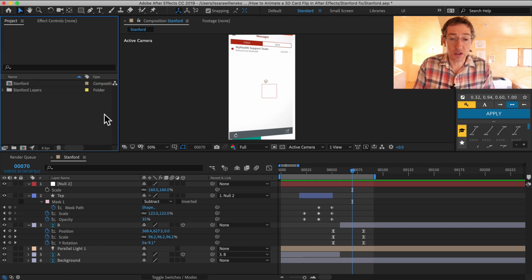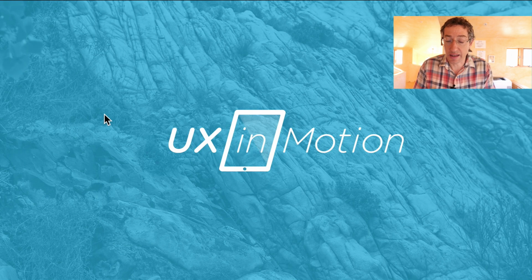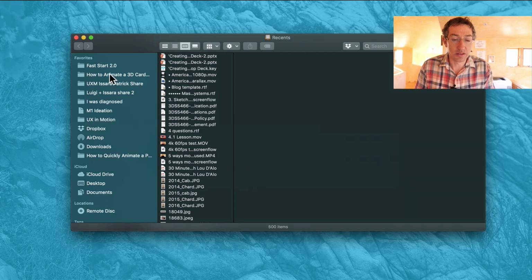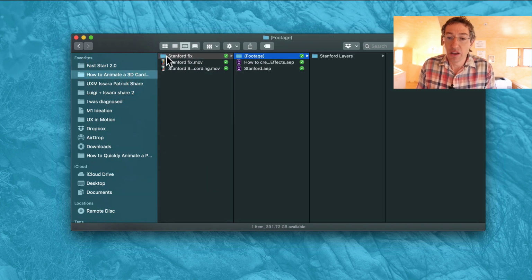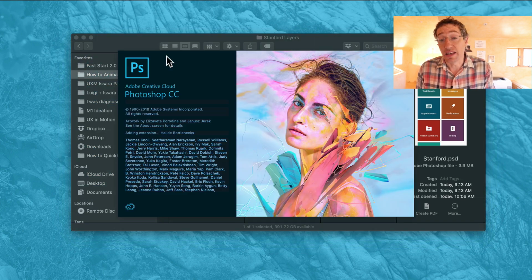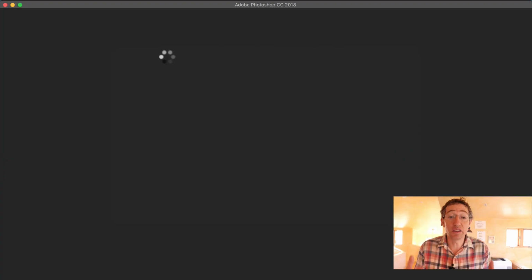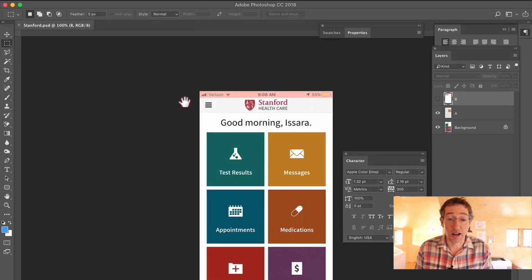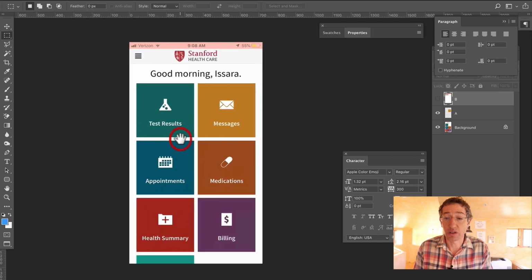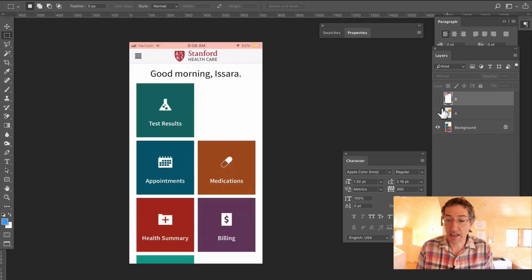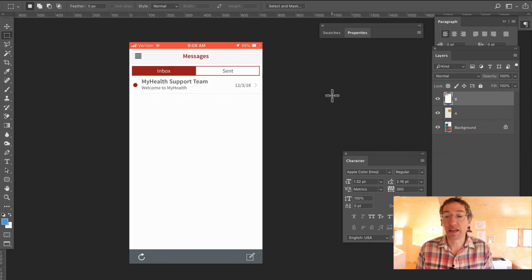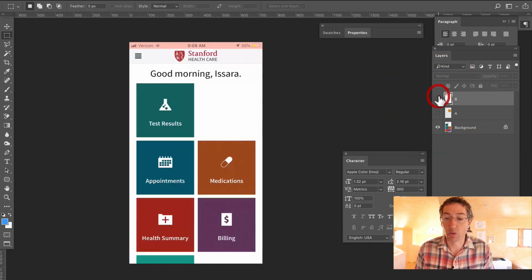So I'm just going to show you what I did really quick, and I made this card here. So here's the PSD. I literally did a video screenshot of the app, and then I took the screens here. This was the A state with this frame, and I cut this out and put it on a new layer. The B state is here. That's all I did, and then I just made this white back here. Pretty simple stuff.